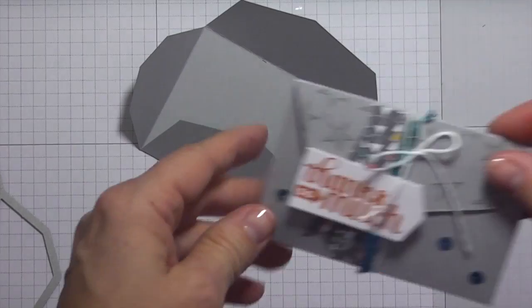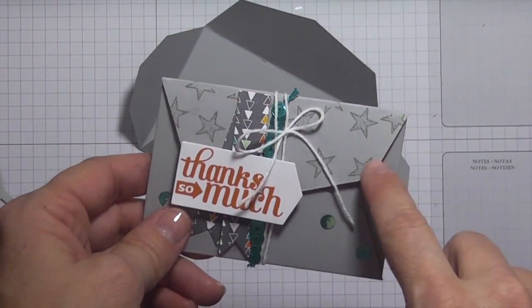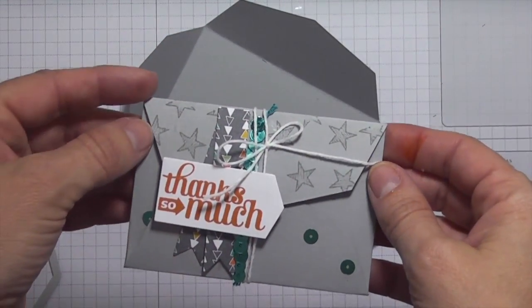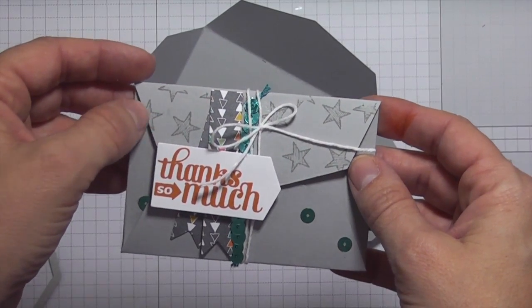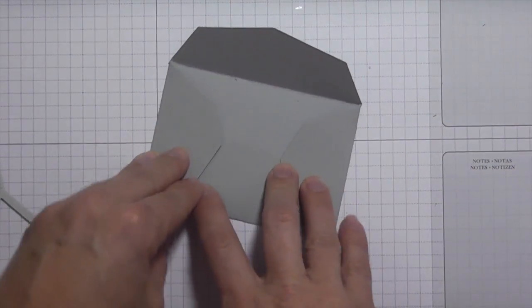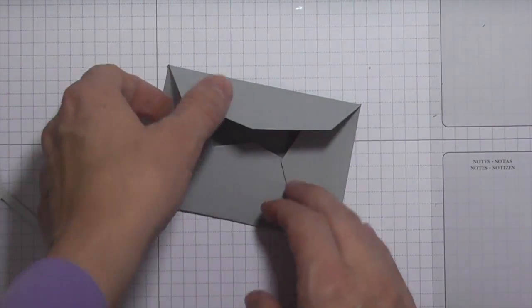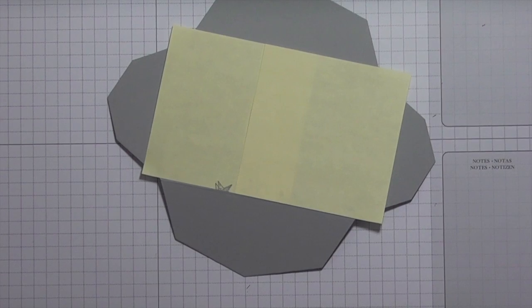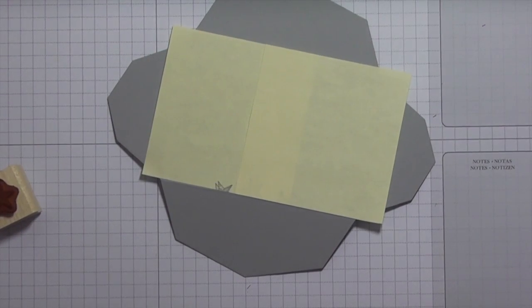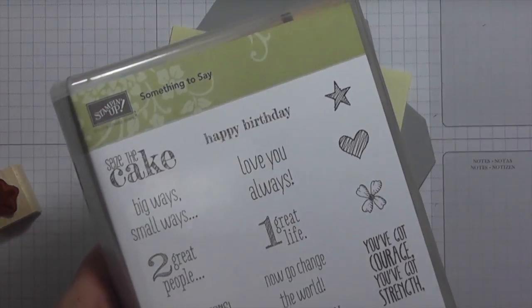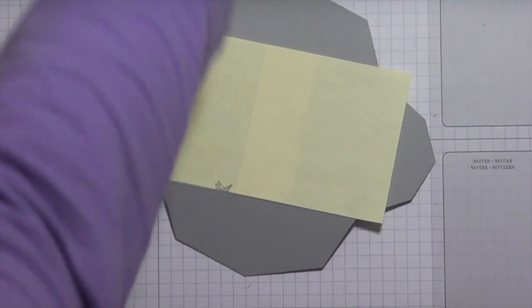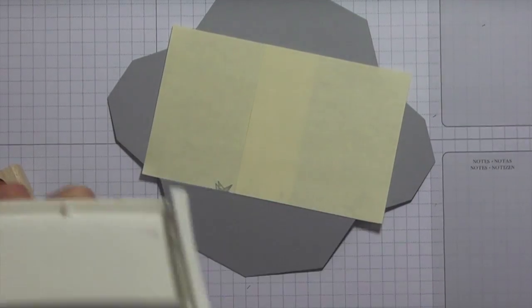As you can see in my sample, I did some stamping on the front. This can be the front or this can be the front. I'm designing or I decorated this side of it with the flap showing. What I'm going to do is I want to do some stamping up here, but I want to mask off the top part. I'm using the sketched star from the something to say stamp set, which is in our annual catalog. I'm stamping that in smoky slate, which gives a tone on tone effect.